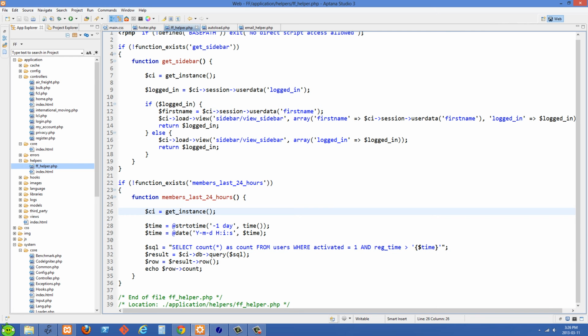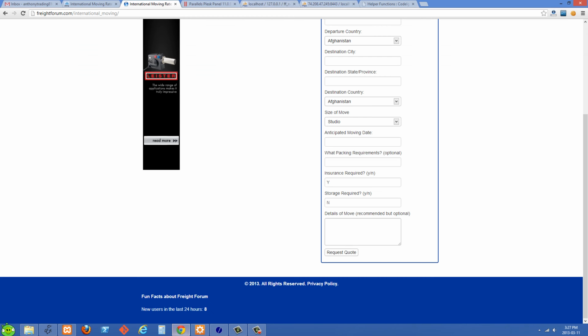After that, I'm creating this time variable, and that is strtotime. The first argument is -1 day, and the second one is the current timestamp. After that, we are taking this timestamp from 1 day ago, and we're using that in the second argument of the date function here. And in the first argument, we're using the date format that we want. This is how we can insert into the database as a timestamp.